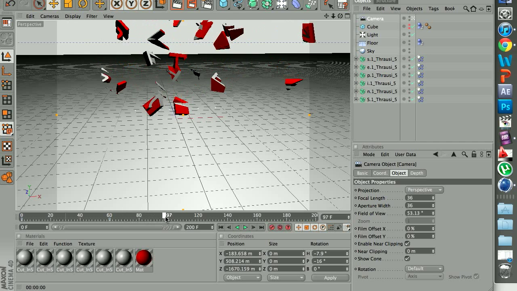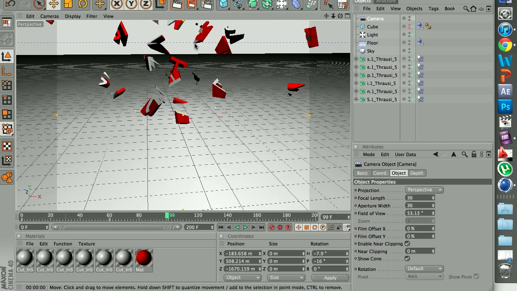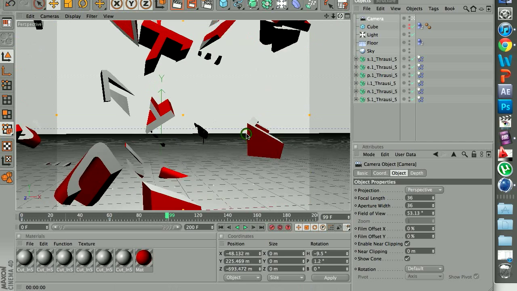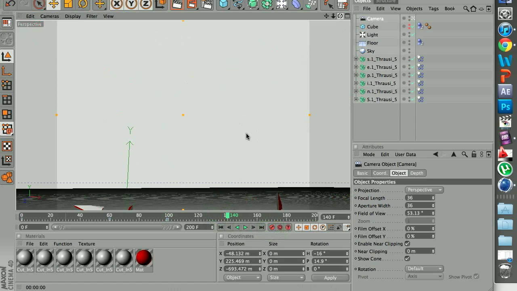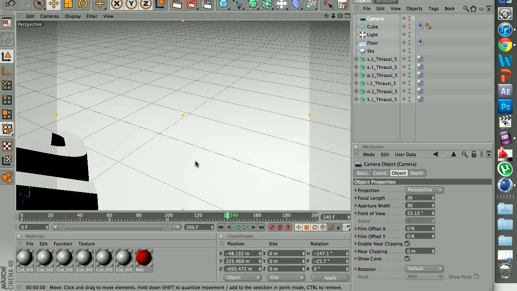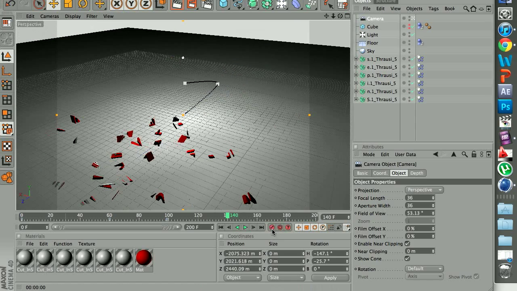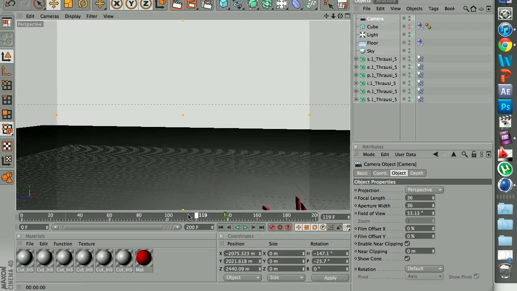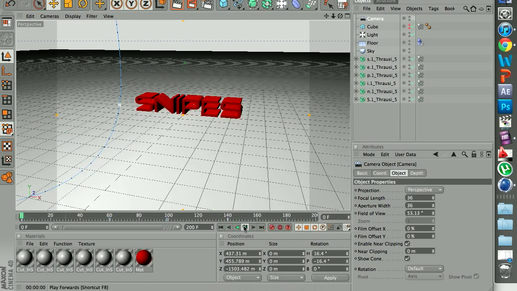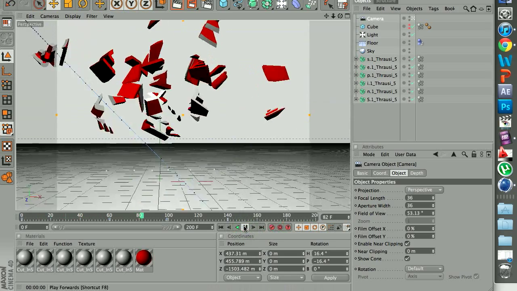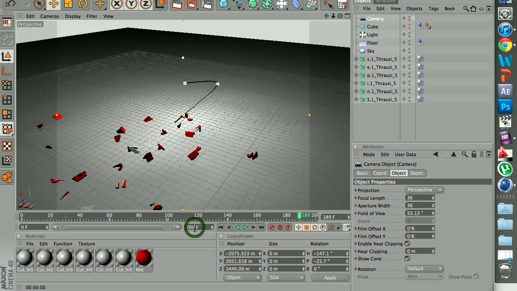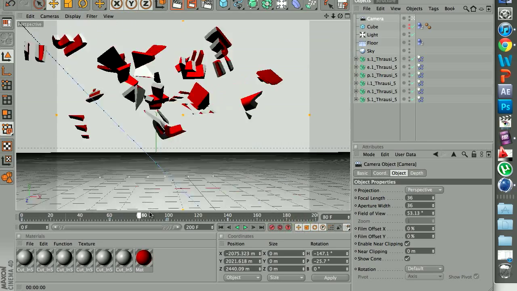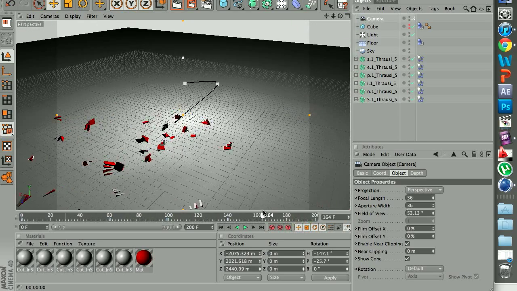Then right when it explodes, I want it to zoom in. So I'll essentially just do this, zoom in, then I will make the camera turn around on itself and zoom out. Alright, so once you got that, you can just see it. I mean, this is a pretty amateur job, but when you guys get it, it'll look a lot better. So once you have that done, you guys basically are just going to want to make a video out of this. So I've got 200 frames, which is pretty key because I don't want it moving too much. So that's good for me.